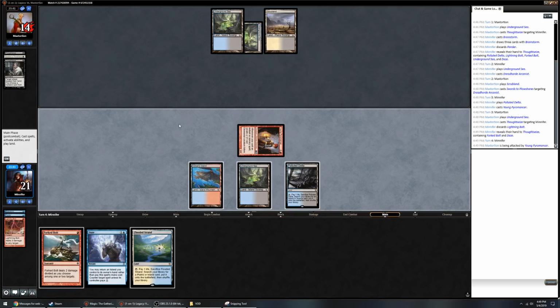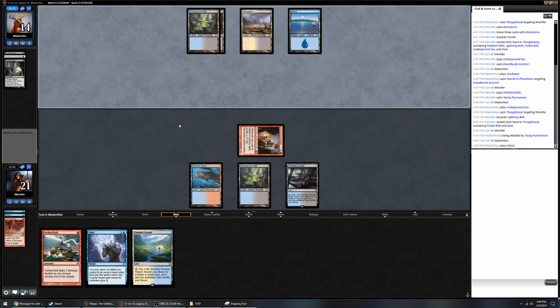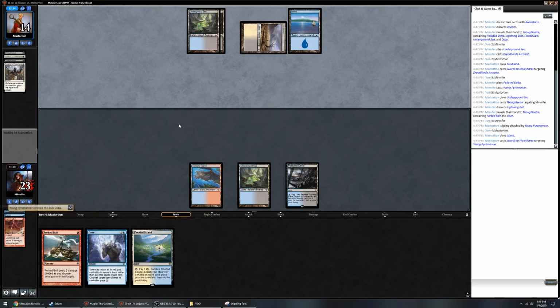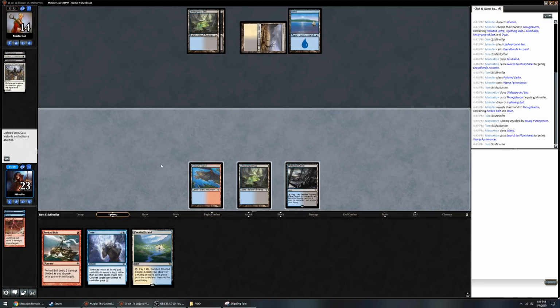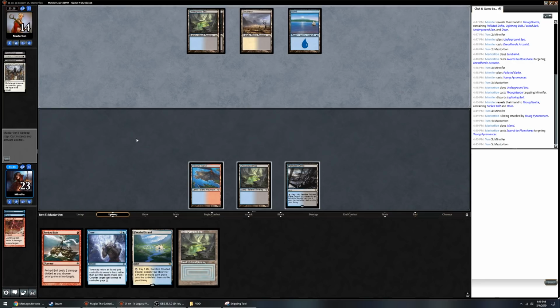So it's likely that the Young Pyromancer is going to get killed here. Part of me thinks that if he does... Oh, okay, well... Our hand is kind of... We're looking pretty poorly positioned here. And we're just drawing lands. That's quite unfortunate. But it happens. I mean, Delver kind of is inherently built to be on this weird axis.